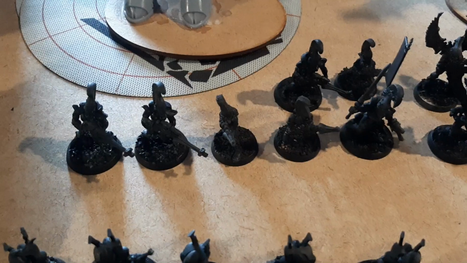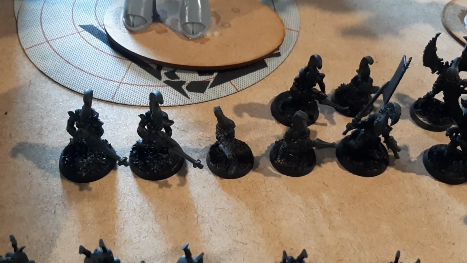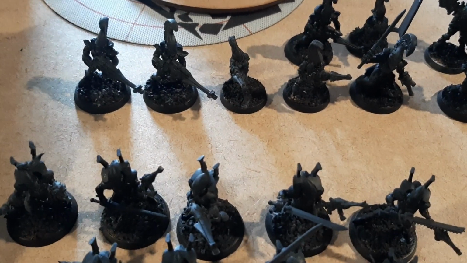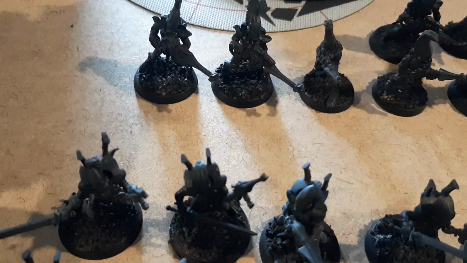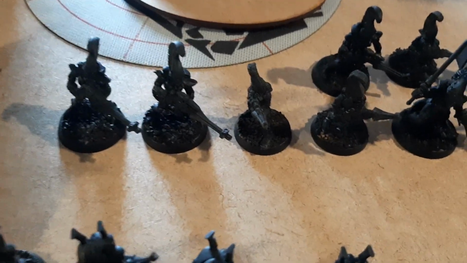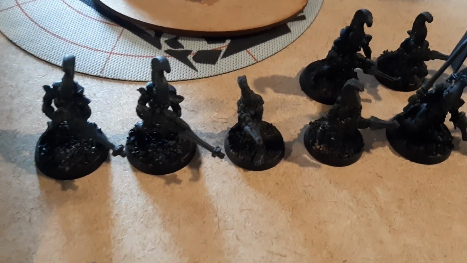I have 7 Dire Avengers here. The reason I have 7, a box of 5... 3, 4, actually one of them is missing, so there should be 5, 6, 7, should be 8 of them. So again, I'm missing one of the plastic ones. He's probably floating around looking at me again.